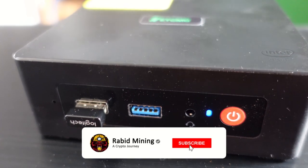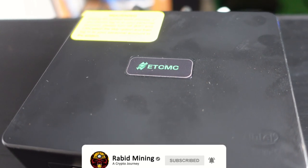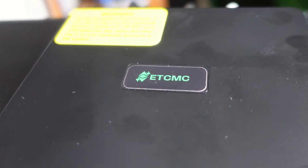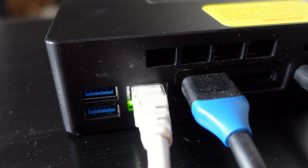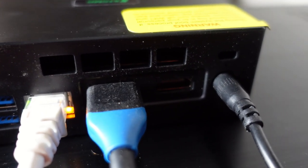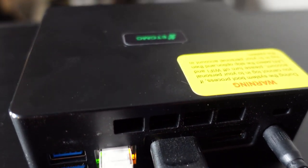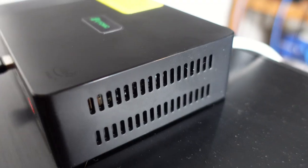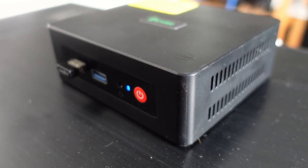Welcome, Rabbit here. Today we're taking a look at the ETC MC node — ETC MC stands for Ethereum Classic Mining Community. This is probably one of the fastest and easiest nodes I have ever set up. It's simply three or four clicks of a mouse, let it sync, and you are up and running.